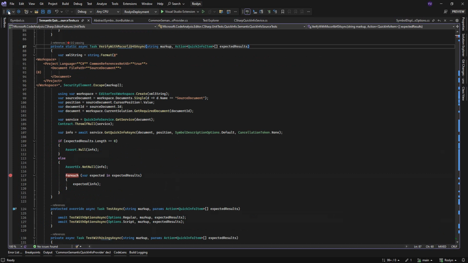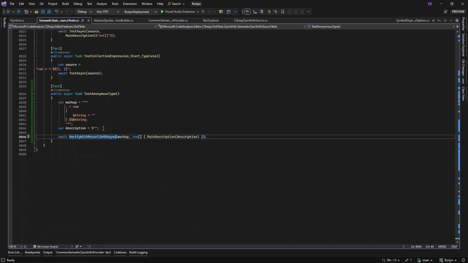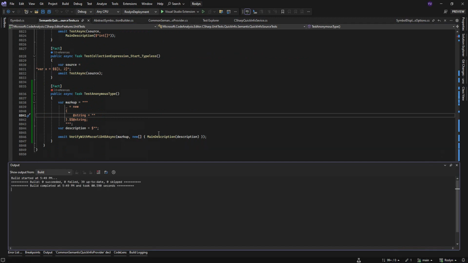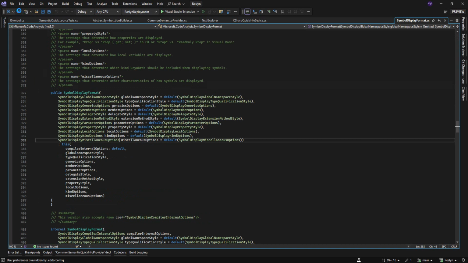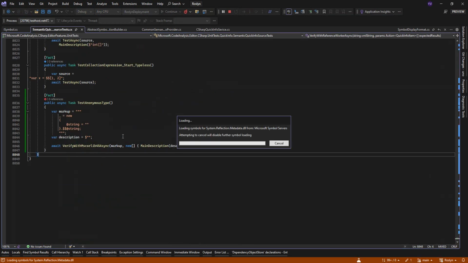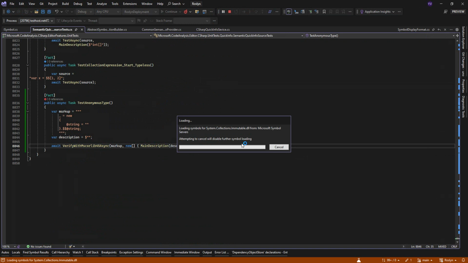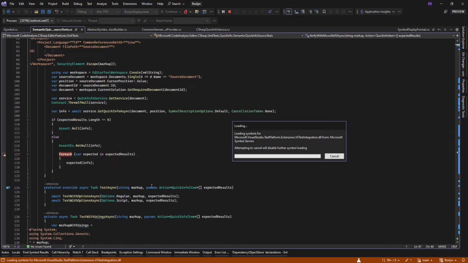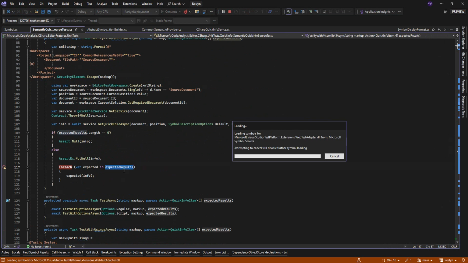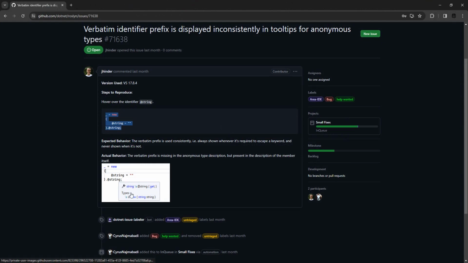Maybe we could add a breakpoint there. Maybe there is some other thing. Sorry, it's loading symbols. So maybe there are multiple expected results here, and we will maybe have another thing that shows this part.